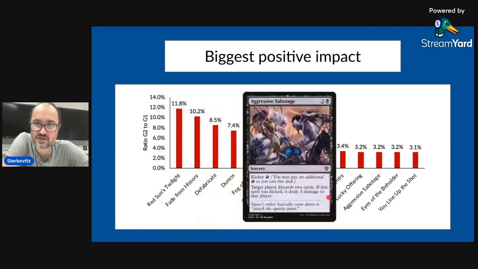Aggressive Sabotage, that's a discard 2 spell from Dominaria United with a kicker of dealing 3 damage to a player, that had a slightly higher win rate in game two.